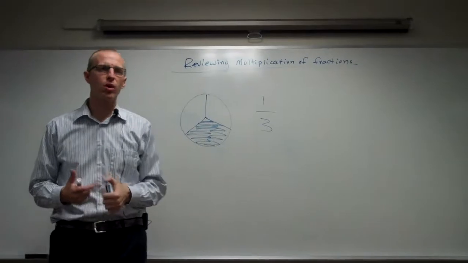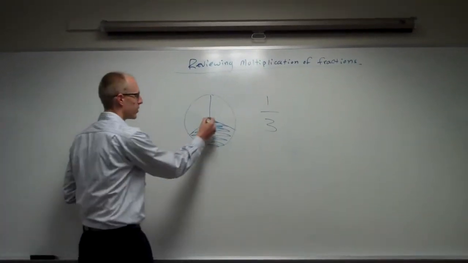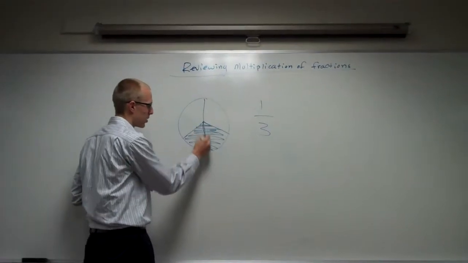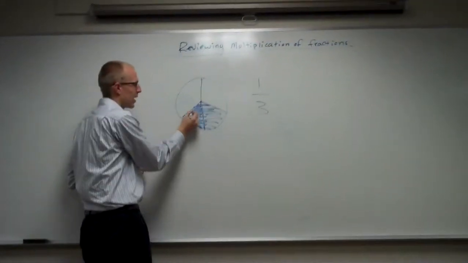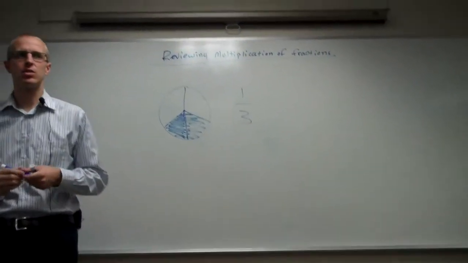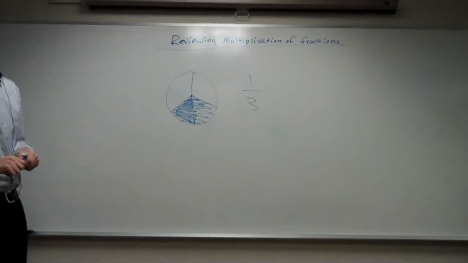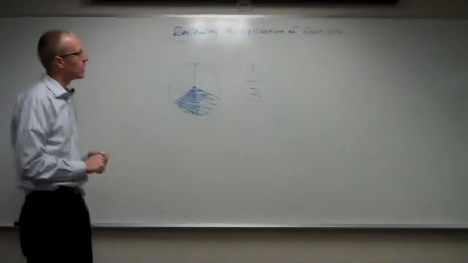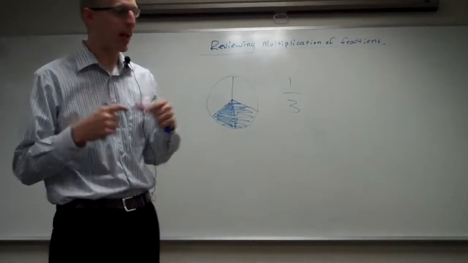But what if I don't want 1/3? What if I only want half of this 1/3? What if I only want this piece right there? How can I determine how much that is? You divide 1/3 in half. Okay? So can I rephrase that? He said you divide 1/3 in half.